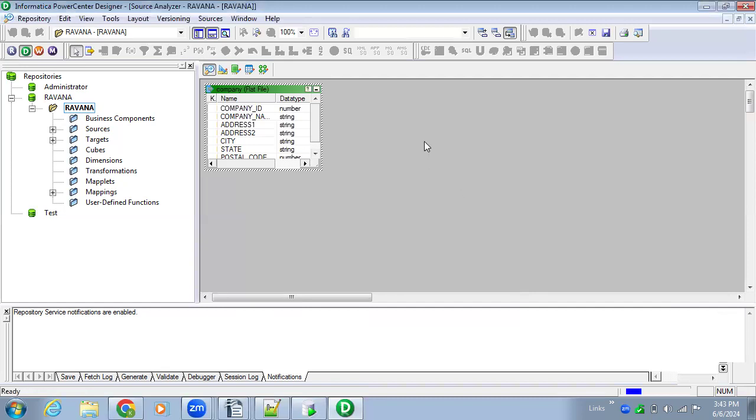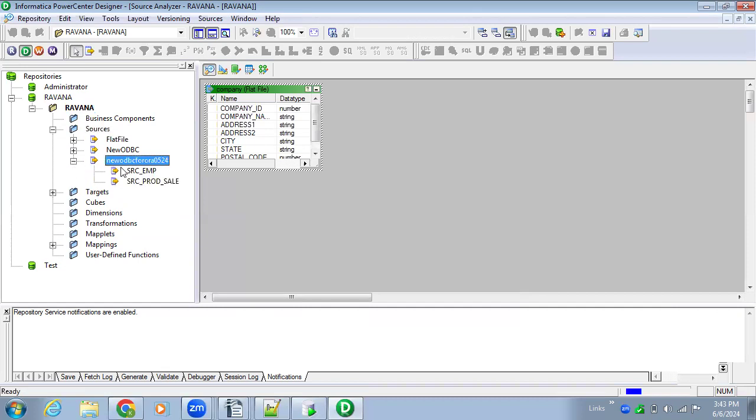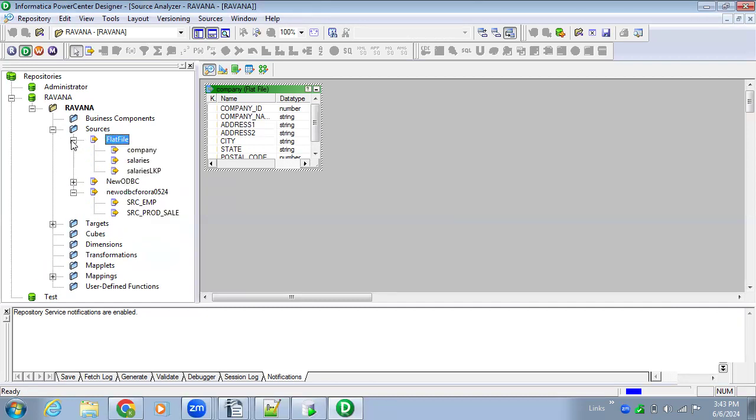Where will it get imported? Under sources. If it were a relational database system, we would have created an ODBC connection and the database tables would get imported over here, as when we did the source imports, SRC. Now, because it is a flat file, under sources it creates one more folder like flat file and it gets imported over there. This company source gets created automatically. This is your source system.